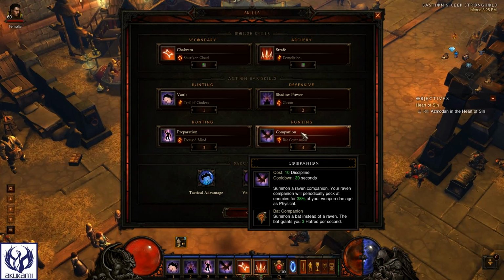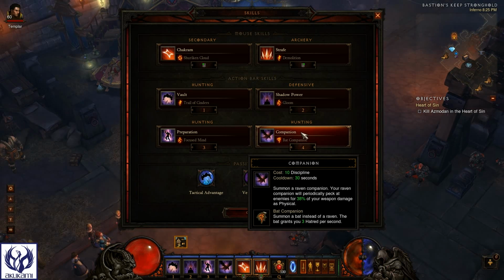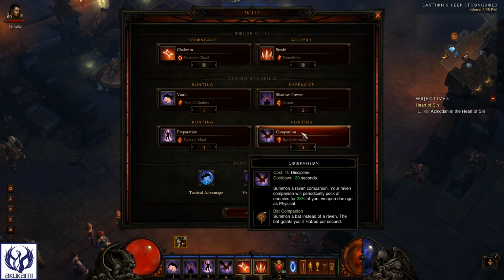And the last skill that we're looking at here, I think is pretty self-explanatory. Since the build is very hatred intensive, you want to regain your hatred back as quickly as possible, and the companion skill with the Bat Companion is a nice way to do so.